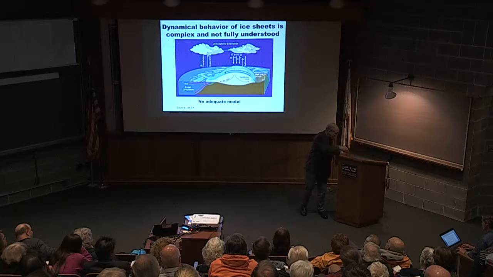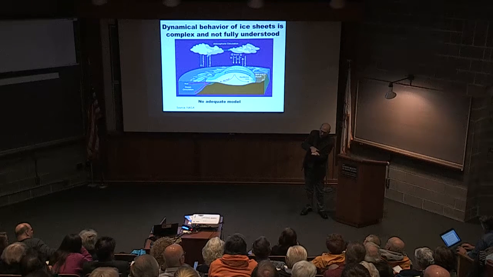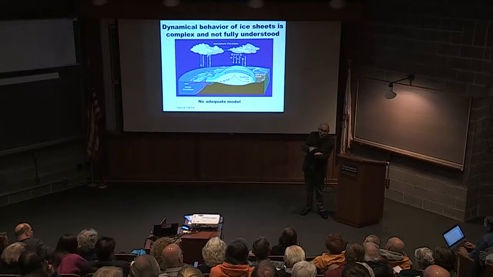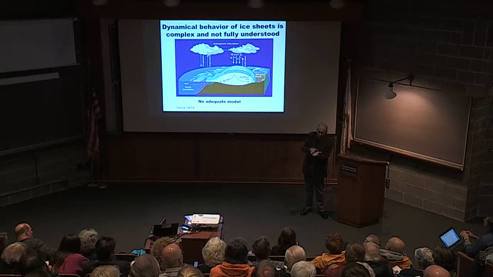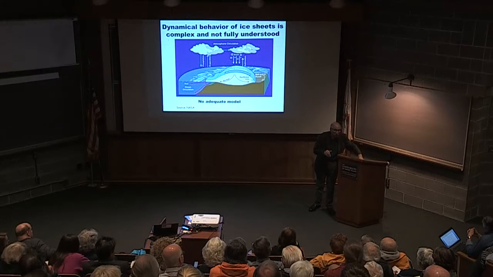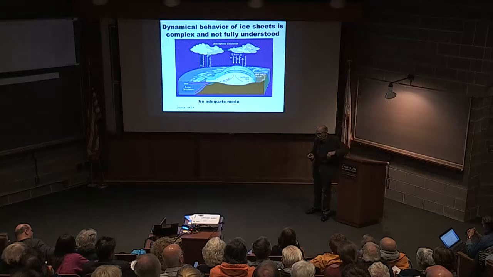So if this ice is slipping along and it's running up against a rocky intrusion on the base, it's going to run into it and stop. That slows it down. On the other hand, most of the base is actually clay-like, and it just slips over it as if it's walking on grease. And what the mixture is of bumps slowing it down and grease lubricating it, we just don't know.